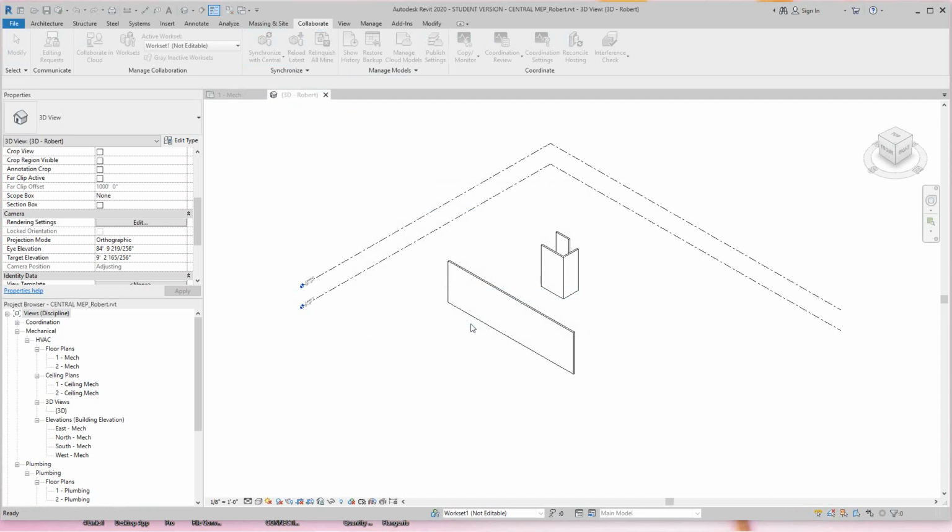So as a review, we just looked at how to create local files from our central model, from our hosted Revit project. We looked at how to navigate to the central project and create a local copy. We looked at how to change work sets and edit that, add elements, and how to synchronize those elements to the central model. And then how to view the history of what was done by different users and when they synchronized those changes.